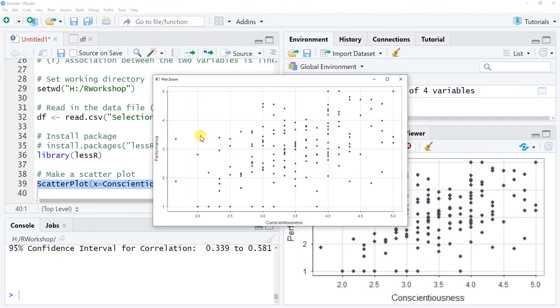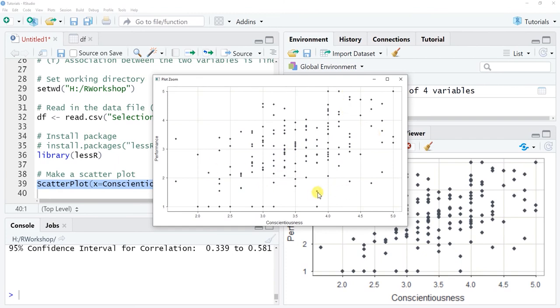Okay, and so here you can see, as I said, because we put x equals for conscientiousness, that is our x-axis variable here, and performance is our y-axis variable. You're rarely going to get a scatter plot that's very clean. Believe it or not, you can probably see here that this has a positive trend to it. So you can imagine that this is a positive correlation that we're viewing here.